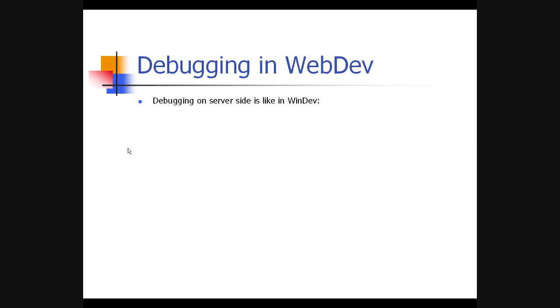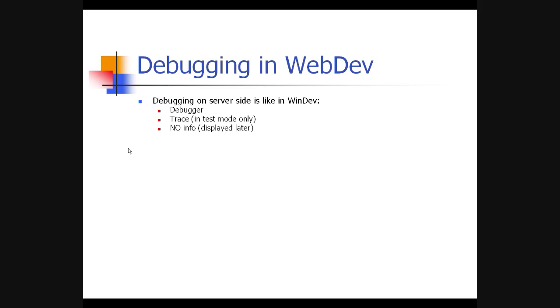So, debugging on the server side is like debugging in WinDev. It's basically the same thing. You have the debugger, it's available. You have the trace in test mode only, but you have the trace. There is no info available at that point, remember, because the info will be displayed later on the client side.